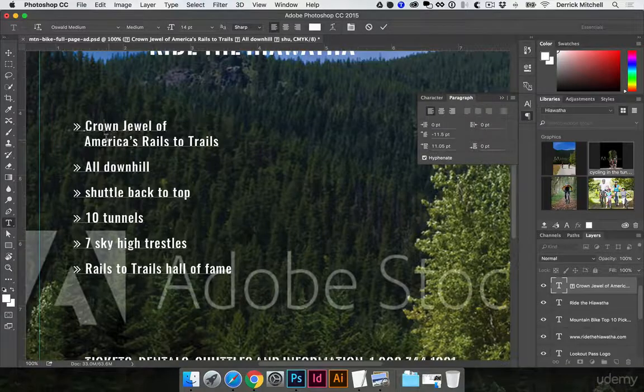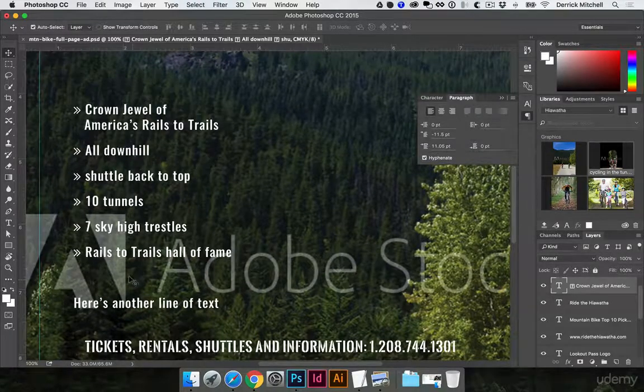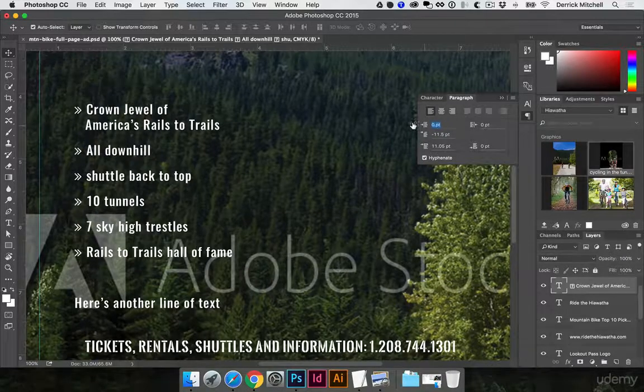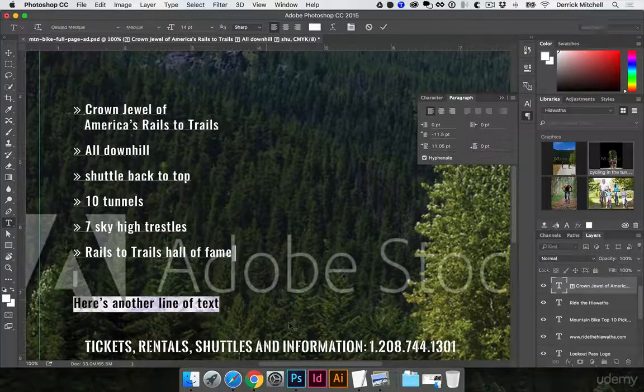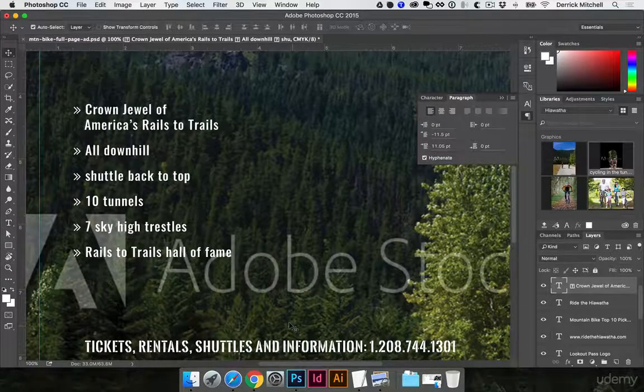Now you'll notice one other thing is, depending on where your text falls with other text below it, let's say we're not using a bullet list in the next line, we can control where it falls by scrubbing this other text indent line up here. So you can really refine and tweak this to your liking, but it's just the workaround that I've learned how to do in Photoshop, and hopefully there's got to be a better way, but that's the workaround I use for right now. So there we go. In the next lesson, we're going to go ahead and refine our ad, get it finalized here, and get it to print.